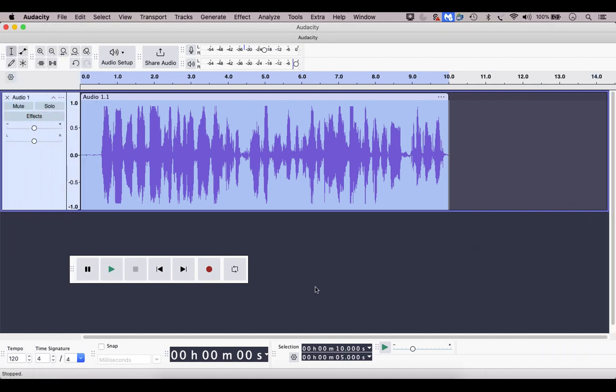And please, please, please use Audacity. It's the easiest program to use. It doesn't cost anything. I strongly urge you to give them a donation if you've downloaded it on a bunch of different computers. They've been making this for years and years and years. They don't put any commercials in. They don't do anything like that. Give them a little bit of a donation. $5 or $10 would be very nice.